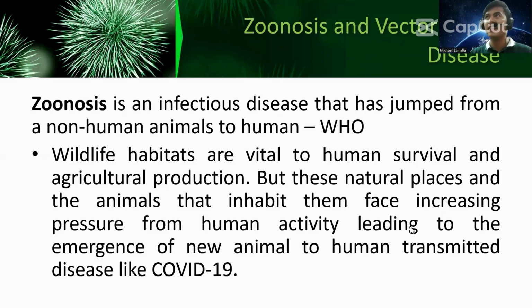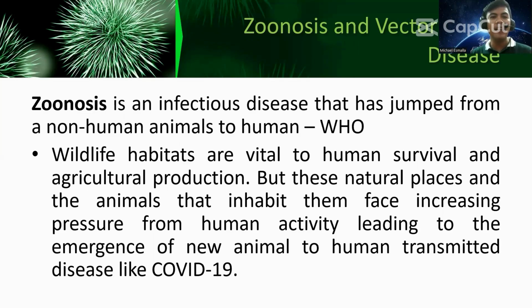Now, before we delve further, let's define some terms that we will be using in today's discussion. First, we have zoonosis. Zoonosis, guys, is an infectious disease that has jumped from non-human animals to humans. That's according to the World Health Organization. So, simply speaking, zoonosis is just a transfer of disease from animals to humans, right?